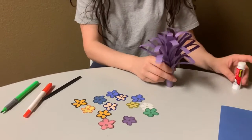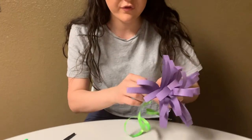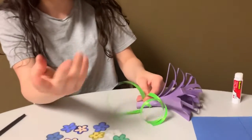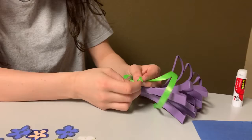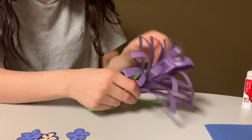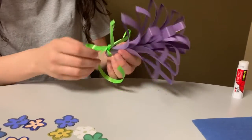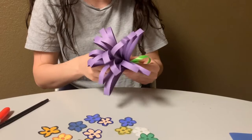So now what I'm gonna do is I'm gonna take my bow and I'm gonna do my bow, because if you do your flowers and then your flowers might fall off while you're trying to put your bow on. So I'm just gonna take a ribbon just like that. And I'm just gonna do a bow like this. I'm just gonna tie it kind of like you would tie your shoes. I know you guys know how to tie your shoes. Super easy. Maybe you have a Christmas bow. Maybe you have something different at home. And that's fine, you choose what kind of a bow you want to do. So your bow should look like this.